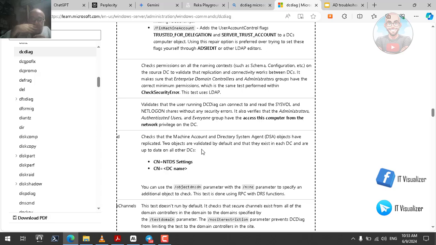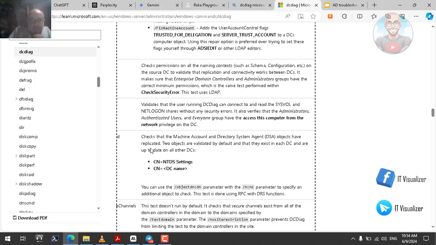So first of all, it will check that the machine account and the directory system agent objects are replicated to all the domain controllers, and two additional objects that it will check are replicated to other domain controllers: the NTDS setting for this domain controller and the DC name for this domain controller.